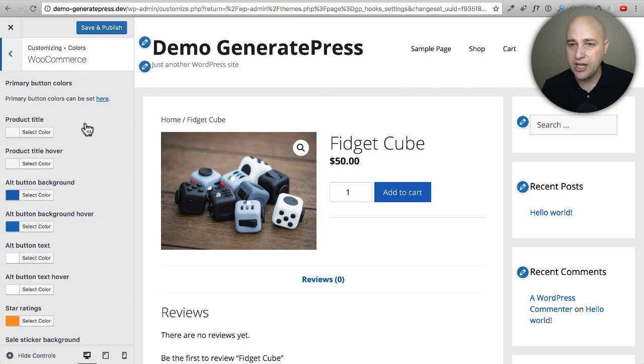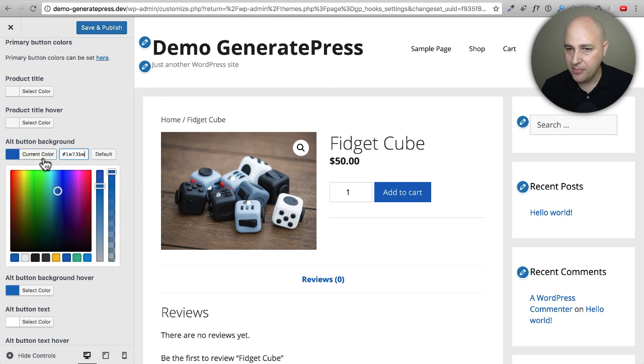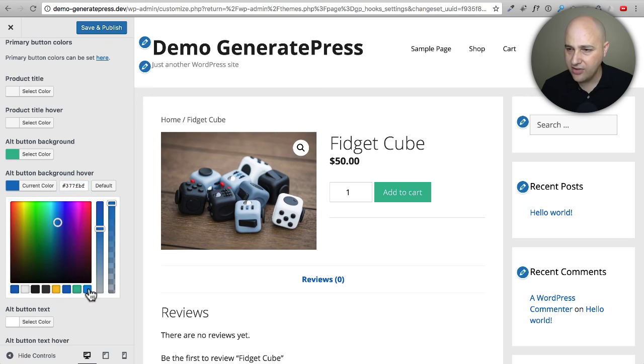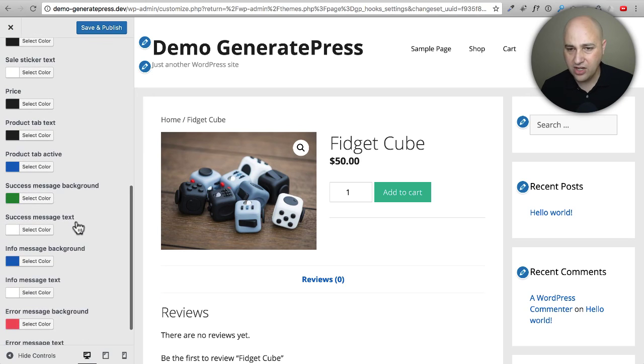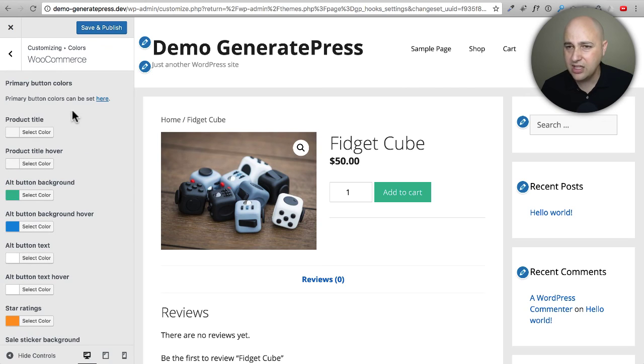Anyways, so now we're in our WooCommerce colors, and you're going to be thrilled to know you have pretty much control over all the colors. So, we've got this button here. If I wanted to make it something vibrant like that, and then change my hover color to that, you can see how easy that was to change. And there you go. It actually goes deeper in color customizations than I've seen in other themes. So this is really going to set GeneratePress ahead of the pack when it comes to WooCommerce and e-commerce integration. And I really like this.